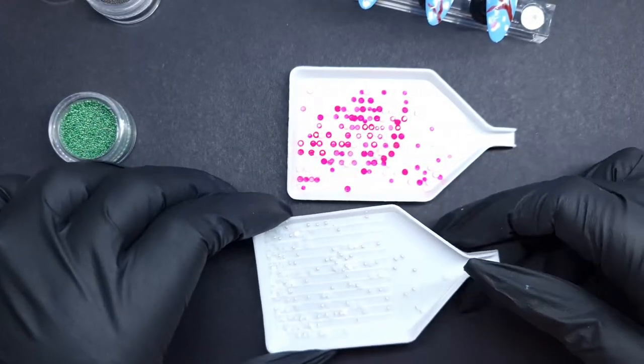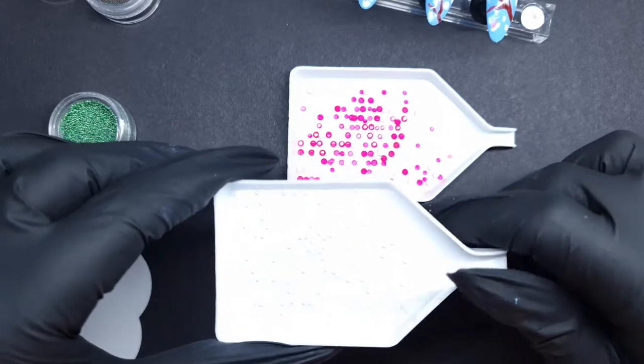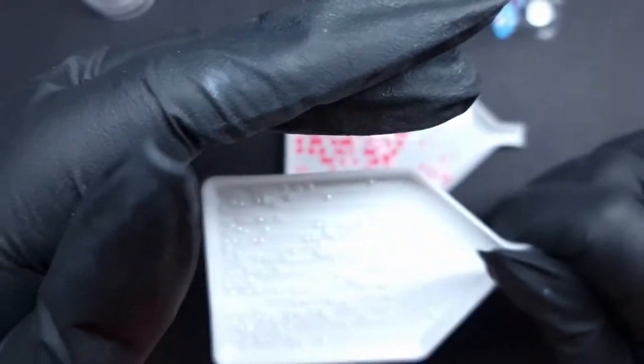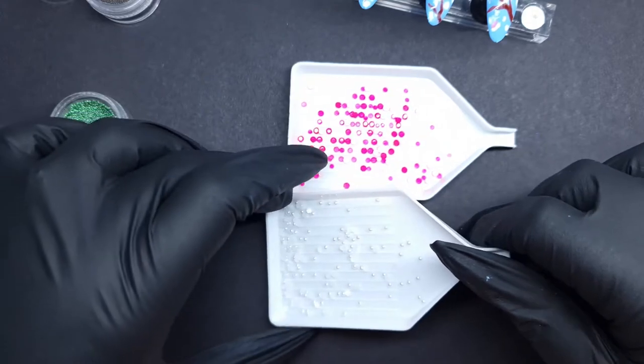And then I've got here some pearls. Actually all the crystals and caviar beads are going to be from Crystal Parade. And the camera can't even pick up how amazing the little pearls are.